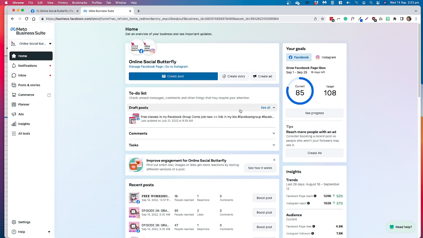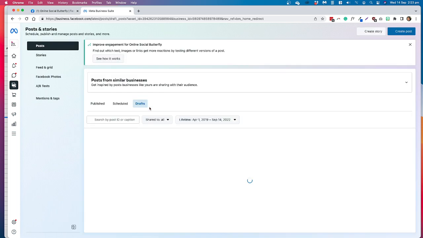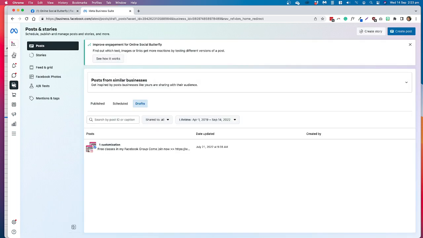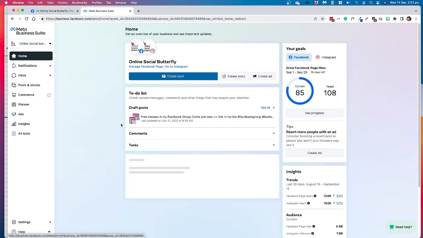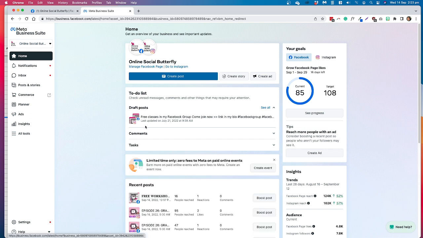So I've got a checklist here and I can open that out and it will tell me what needs my attention, or what I need to action or have a look at. So it's got some posts and stories in there. I'll just flick back so we can have a look. If you have things like messages that are unread, or if you have tasks that need doing, for example, saved drafts of posts, you will find those in here. And this is a great place to start where you can catch up on anything that you may have missed out on looking at.